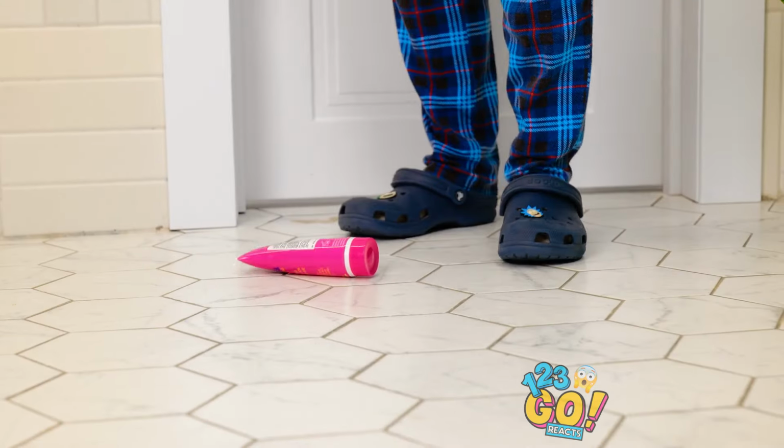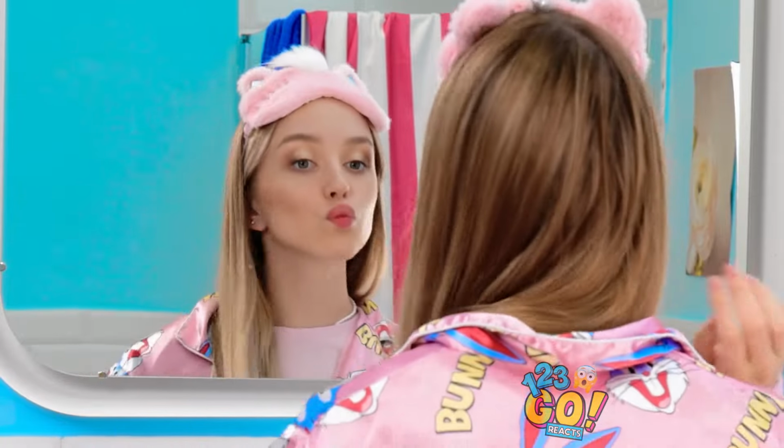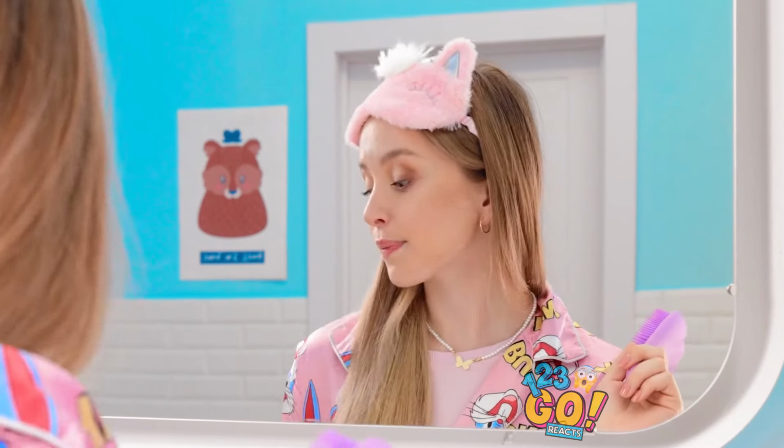I want to be back in bed. What the? What's this doing on the floor? I showed that bottle. Let's do this. I've got my beauty routine nailed. I always need to look my best. At least I have all my favorite products. I'll start with my hair. It needs to look its best. But it's always worth it.